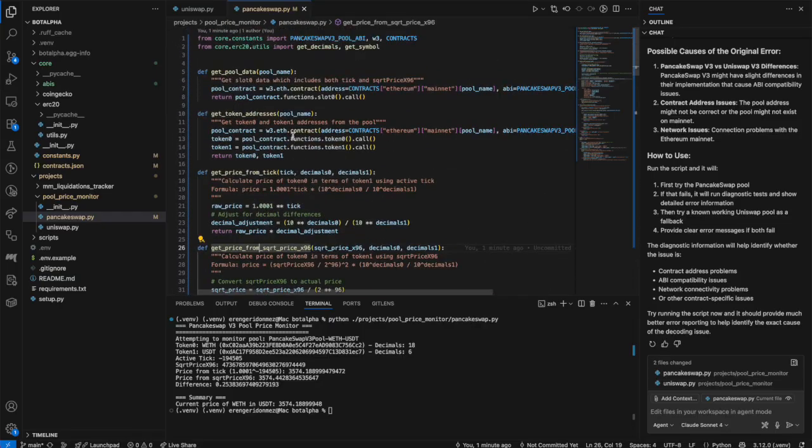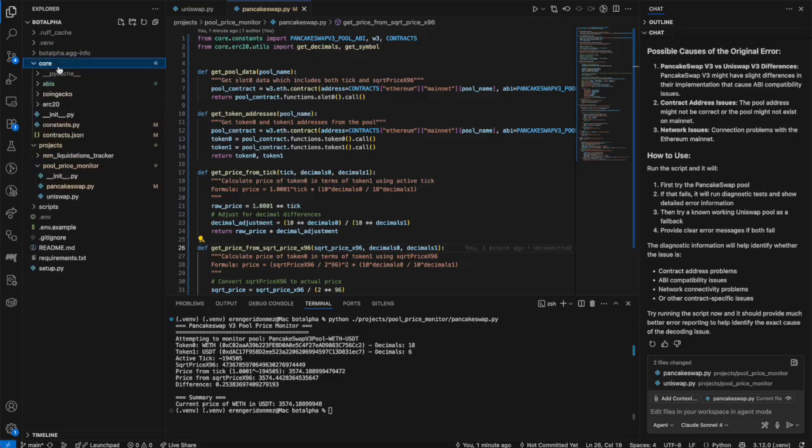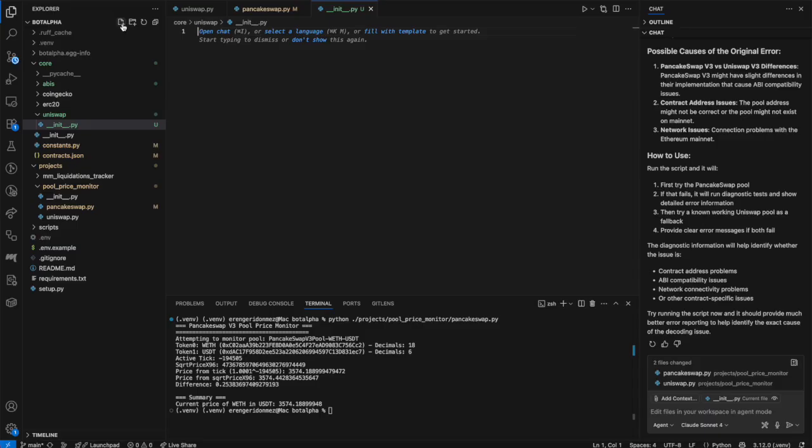So in the core folder, maybe we can add a folder called Uniswap, so that for all of the Uniswap forks we can use the functions that are implemented here.